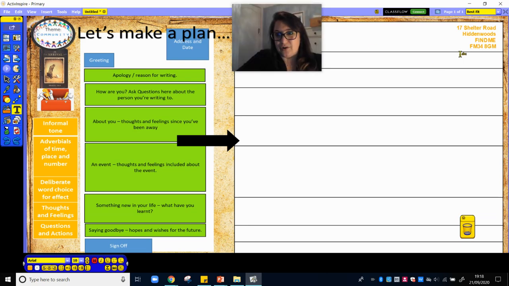Next up, I also need to make sure I've got a date in there. So let's use a random date. I'm going to go with the 15th of, let's go with October. Doesn't matter about the year, but because I know the story is set in the past, I think I might set it back to, let's go with 1947. Okay. There we go.